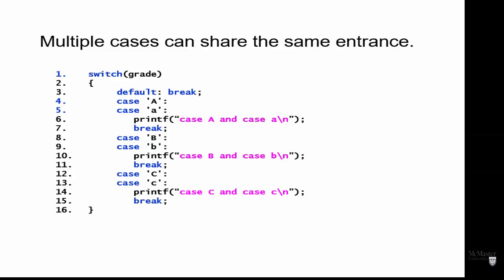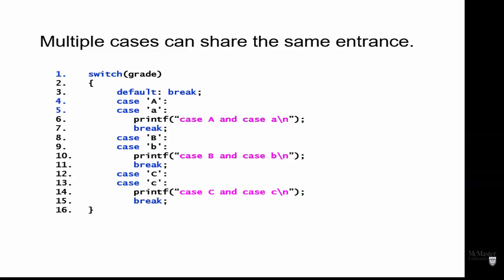Basically, what that means is here, case A and case A small is going to apply to either this or this. So if your grade is this or this, the statement will apply to both, right? So if you stack cases like this, the condition will apply to both of them. Make sense? One application of this is, if someone enters the grade as a capital letter or small letter, it shouldn't matter, right? You should take this into account for user usability. And then you should apply this printf statement to both, right?